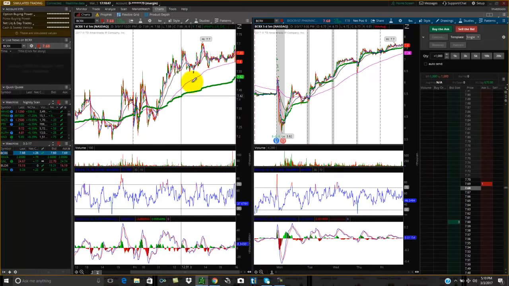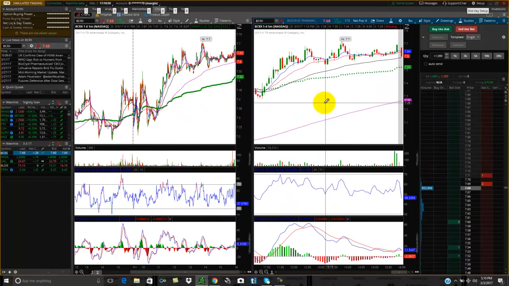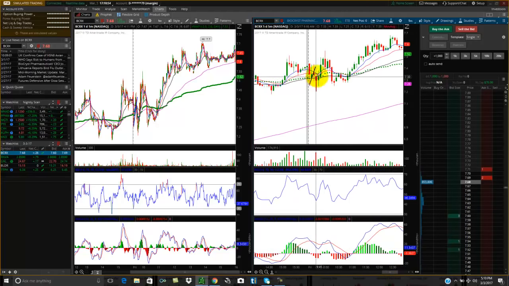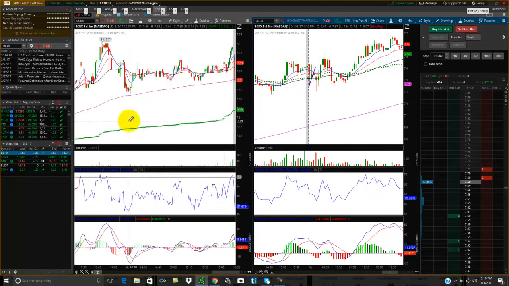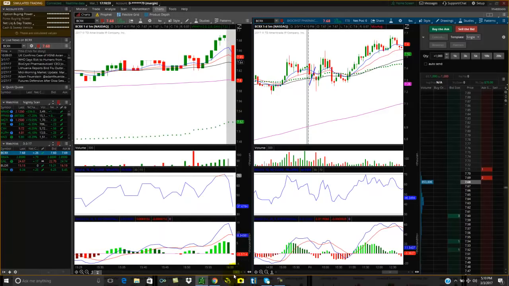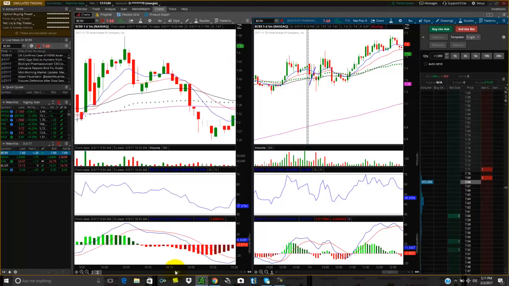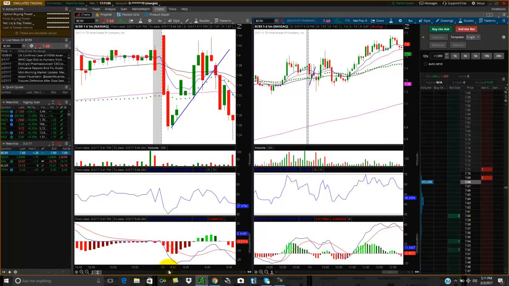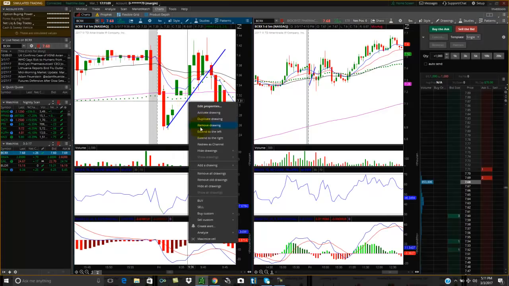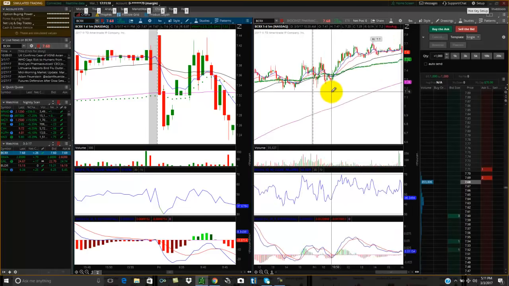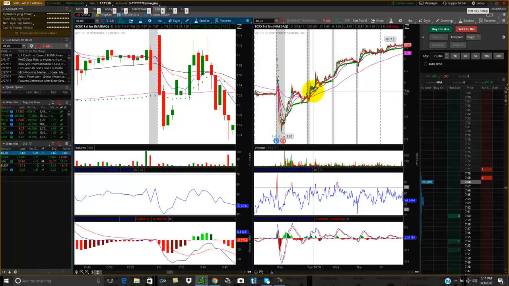Let me pull up BCRX. So this is a little bit of a better one where you'd start to see here. Let me see if I can pull up the 1 minute chart. So what a day trader is going to do is watch their scanners for movement in the morning and see what's actually happening. Then they're going to pull up the stock, and pull up lines of support and resistance. They're going to find those areas of support and resistance, and I'll give you an example of that.